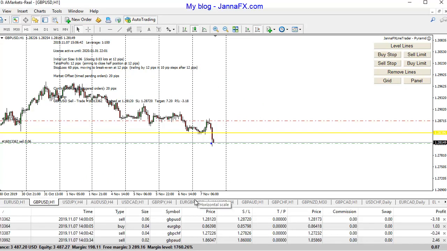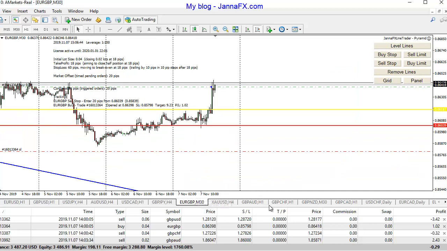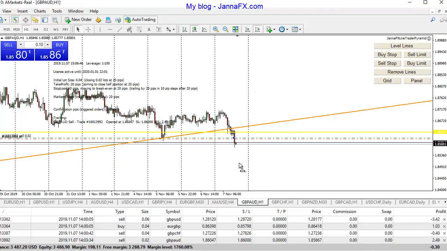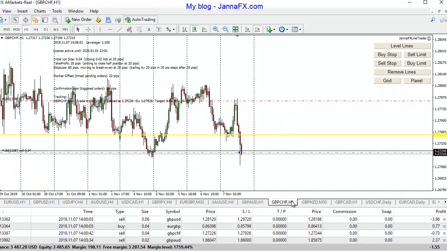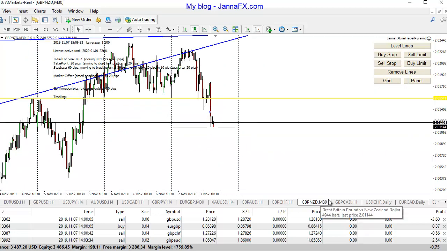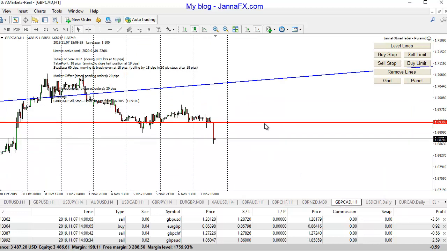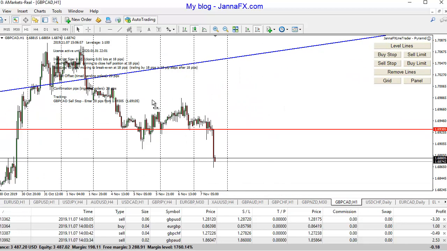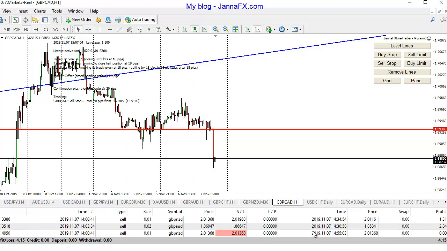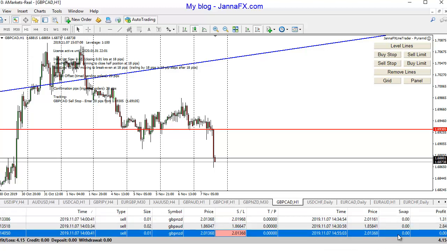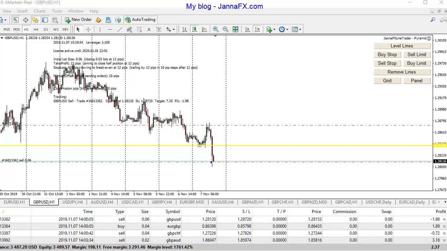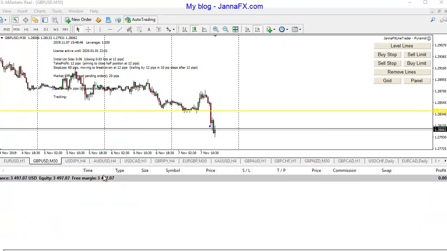So you can see now after a few hours, obviously the news event happening, and right now you can see all the trades are on, and some of them already closed. For example, at pound New Zealand and pound Canadian, you can see obviously it didn't trigger the order, so probably that's what I was talking about, a bigger slippage or bigger spread, but I didn't pick it up. So you can see some trades already closed for pound New Zealand, for example. Pound Australian is still in the trade with half lots.